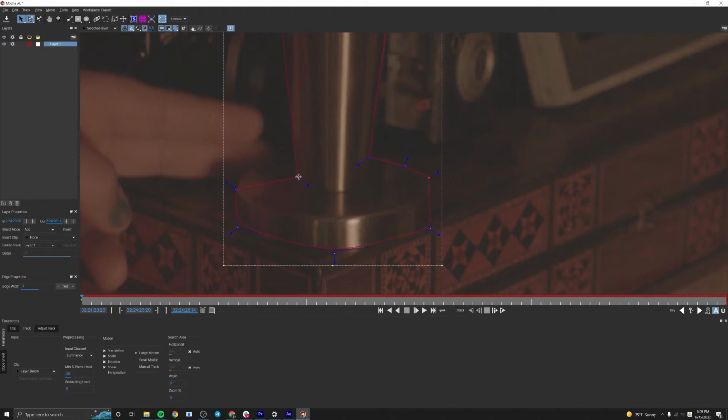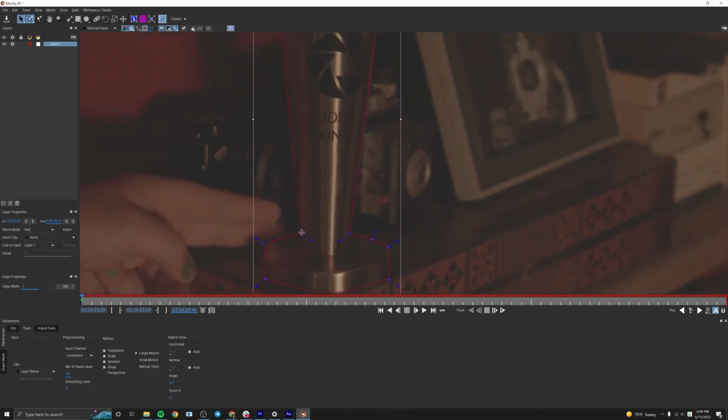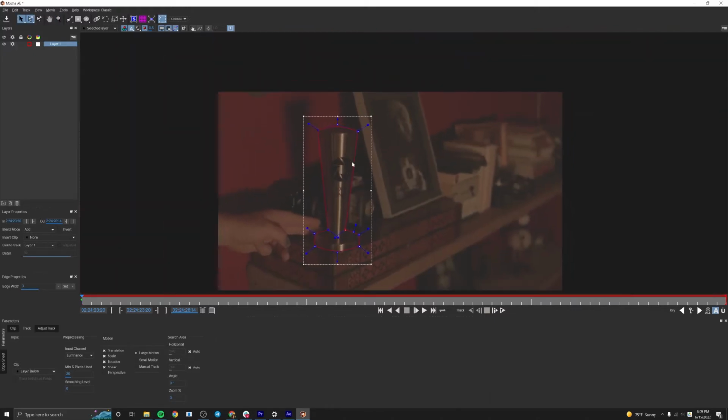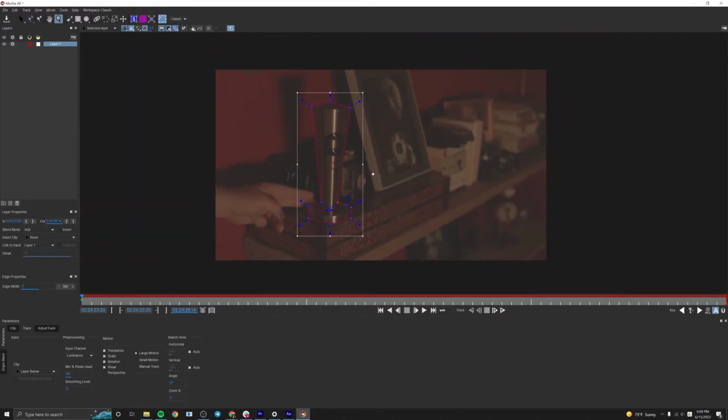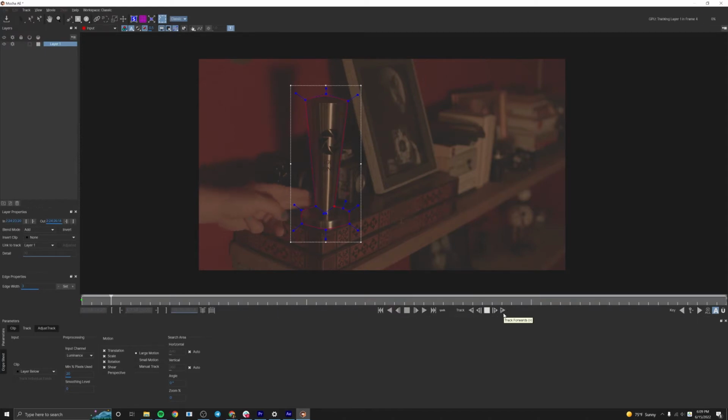So I'm defining a single plane in space that Mocha is going to try and track. And since it's rotating a bit, that's going to mess it up because Mocha just thinks in terms of solid planes. So let's see how it tracks when we track forward. And if you're not seeing the UI like this, you can change your UI from Essentials to Classic, and then you want to just hit the track button to track forward.